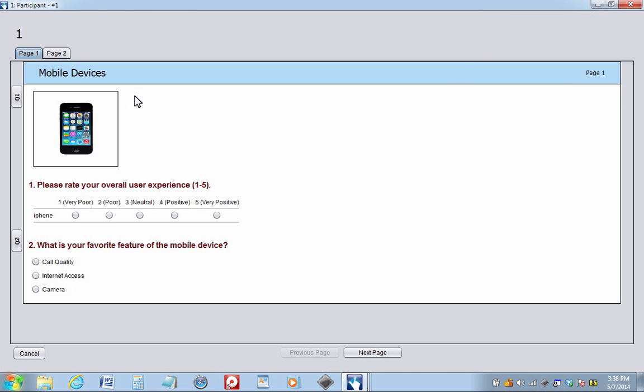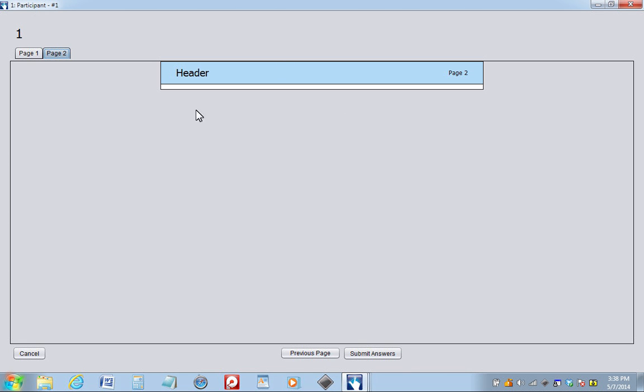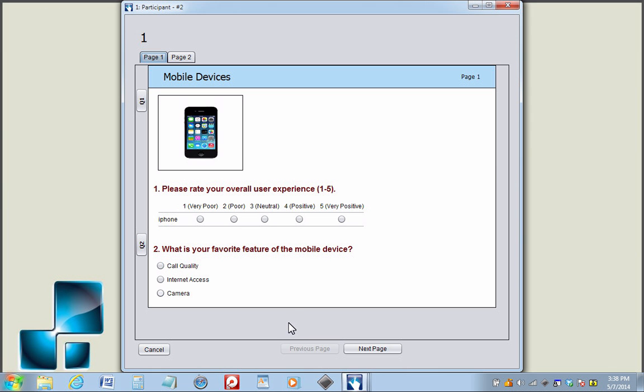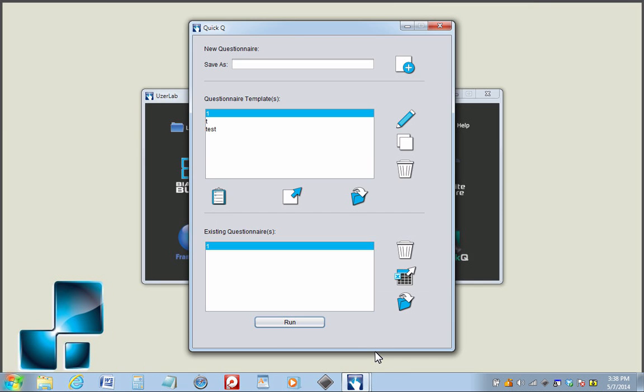So you can see, let's say I was participant number 1, as it says up here. I will go ahead and answer these questions, and then I go to the next page, which you can see there's another page up here. And then had I built in some more questions, they would be here. But then I'll just hit submit. And then let's say I'll run it again as if I'm another participant. Okay, let's do it one more time.